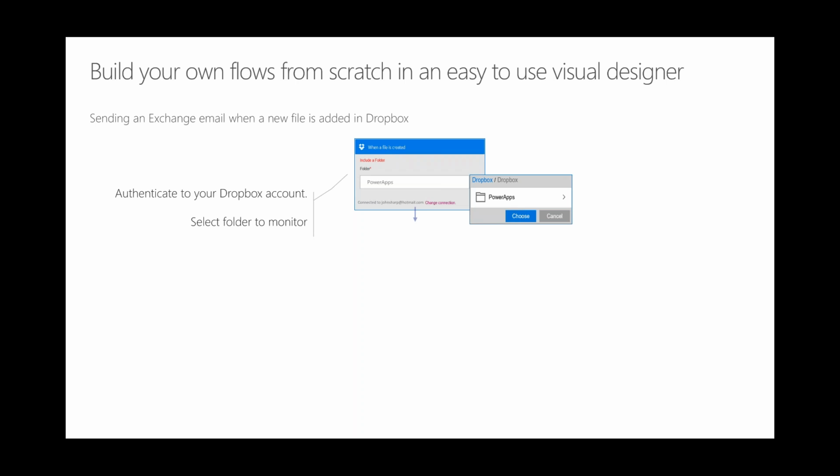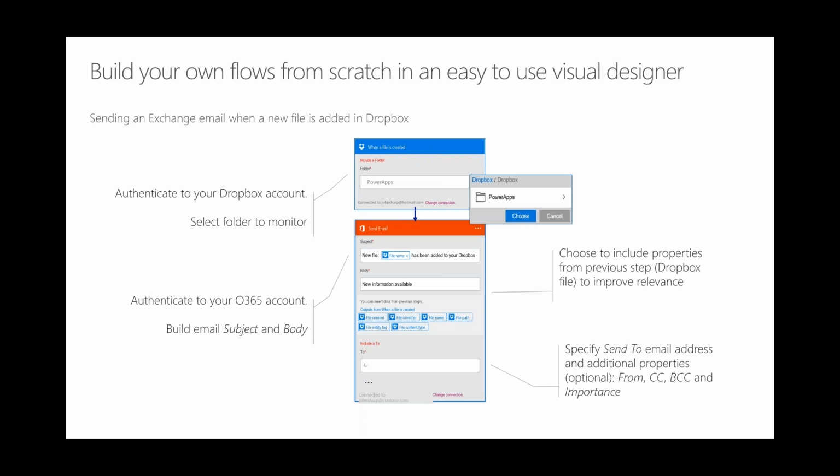So if I wanted to build from scratch, I could go through and build this flow with this visual designer. One of the things we've done with this is make sure that it's all very visual. It's all very easy to follow along. So you can see with this one, we want to send an email when a new file is added to Dropbox. This is a scenario that we actually see happening quite often within organizations, a lot of times around marketing departments who are maybe working with outside ad agencies. Marketing files tend to be very large when they come to designs and things like that. So a lot of people utilize Dropbox for that.